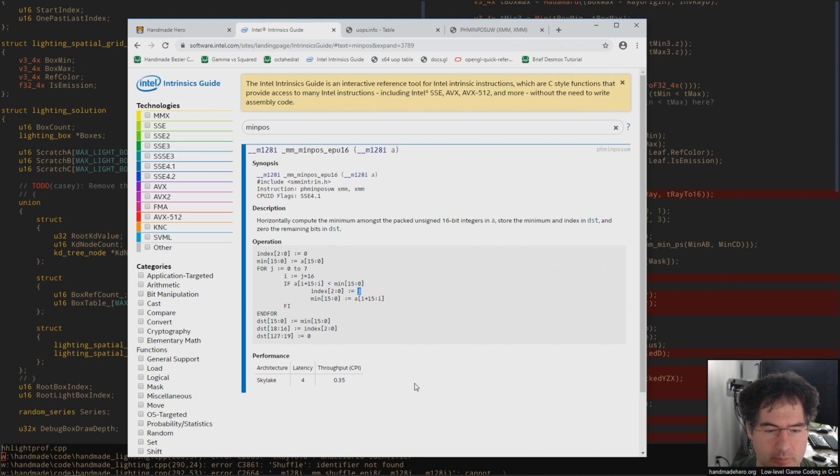Where do those go? Oh, I'm like, what the heck? It's just using those as temporary variables for some reason. So it's storing the value that was actually the minimum in bits 0 through 15.